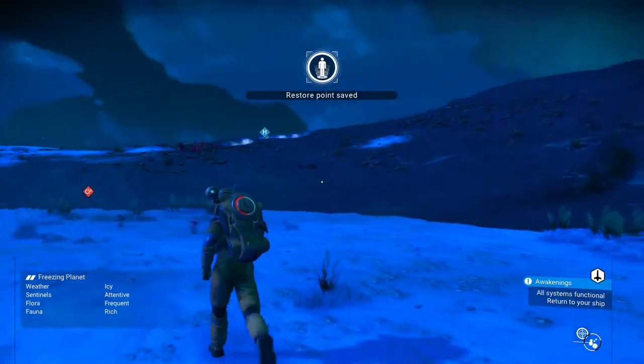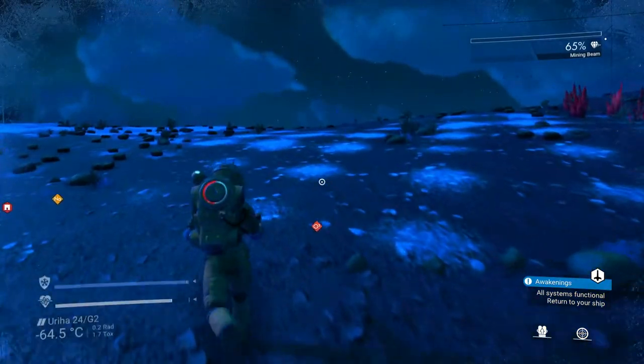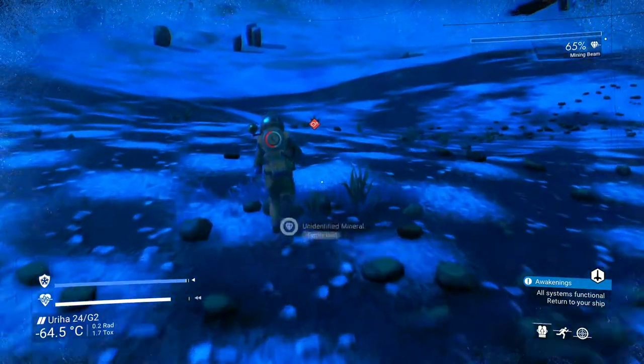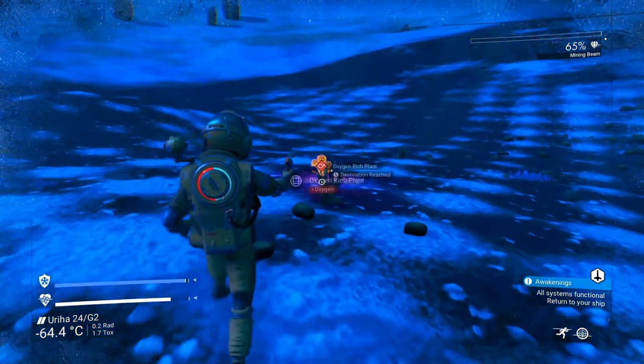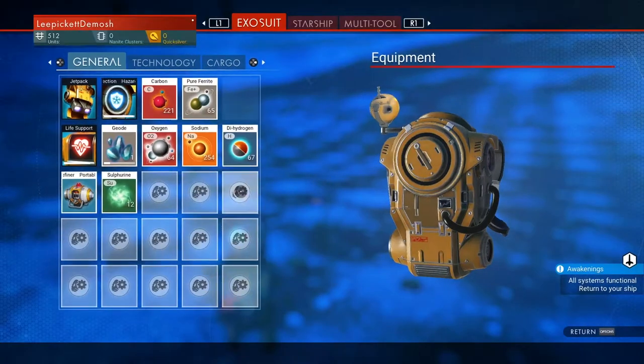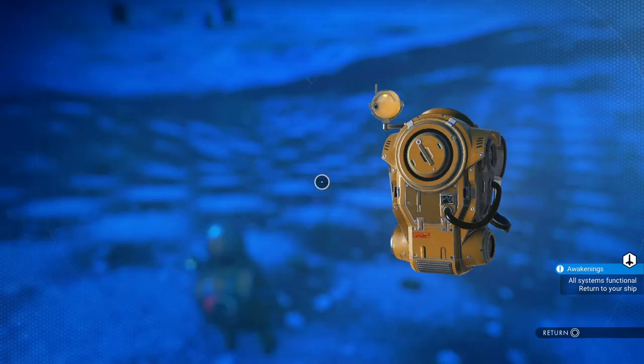So let's use the scanner. That's ideal, there's one nearby. Let's go and grab that, and then hopefully that should be what we need to get the life support upgrade. And then we'll definitely end the video. We'll go into the ship, fly into space, and call it a day on this video. So, yeah, got enough. Let's get that.